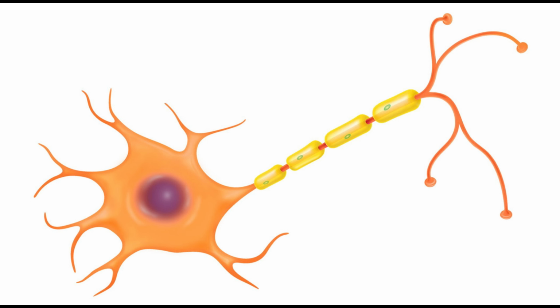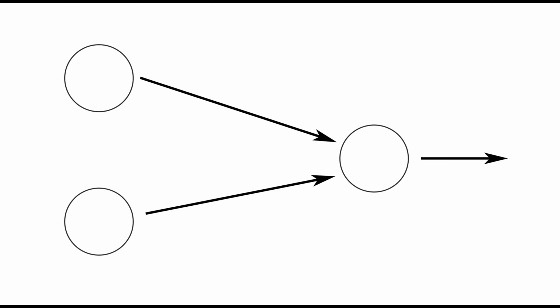Let's go back to our biological neuron. Here we have a representation of it. On this side we have the dendrites, which are basically the receptors of the neuron. And this structure is called the axon, which is going to propagate signals to other neurons when it's necessary. So what McCulloch and Pitts did was basically to create this structure where you have some inputs and an output, simulating what's happening in the real neuron.